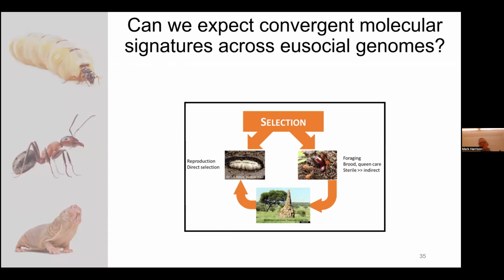We can also expect signatures of selection due to differences in selection on the different castes. So the queen has sole responsibility in these really highly socially complex species. Their sole responsibility is reproduction, and their effect on the fitness of the colony is direct, of course, and they're also well protected. So this is quite different to the selection regime on workers and soldiers, which are exposed to many more different kinds of selection pressures. However, their selection is indirect, so their effect on the colony fitness is lower, just because there are more individuals, so the effect of each individual is lower, and it's also indirect. But nevertheless, you would expect to see very different selection patterns on genes which are associated with the different castes.